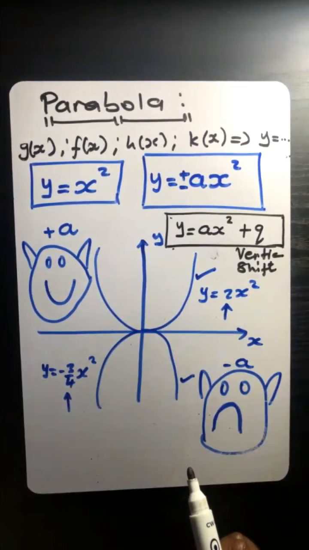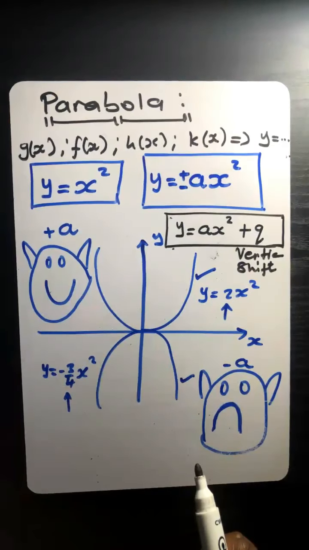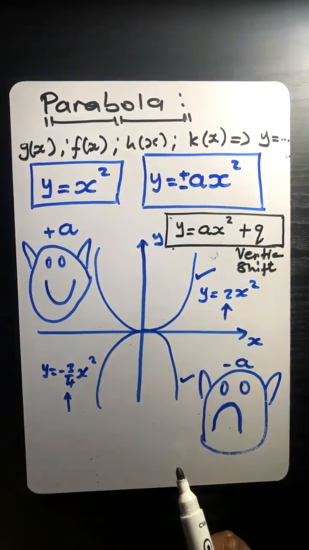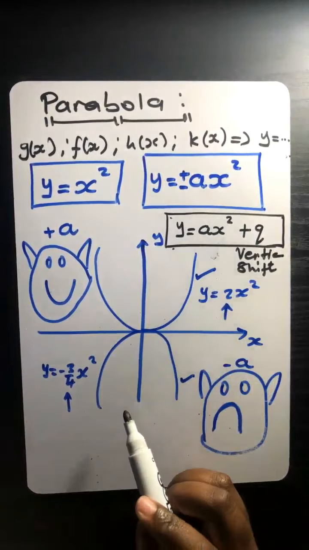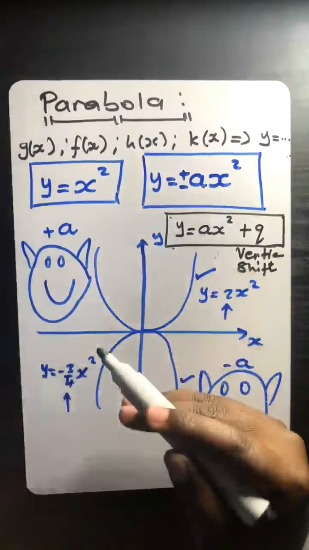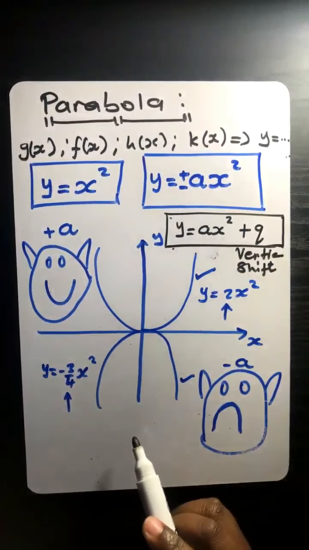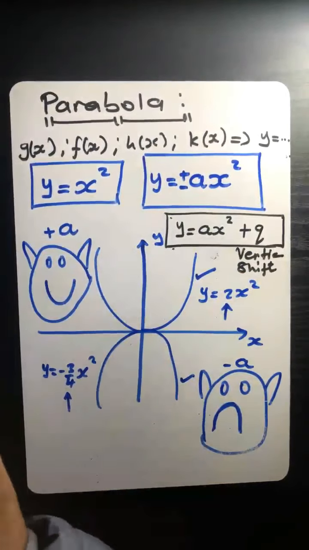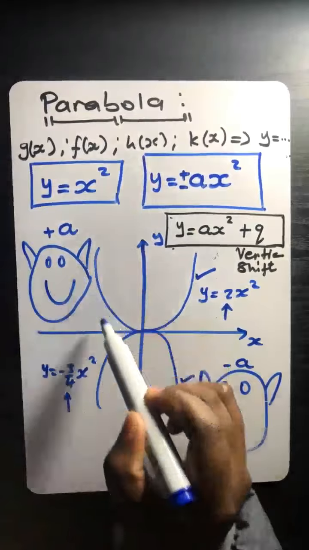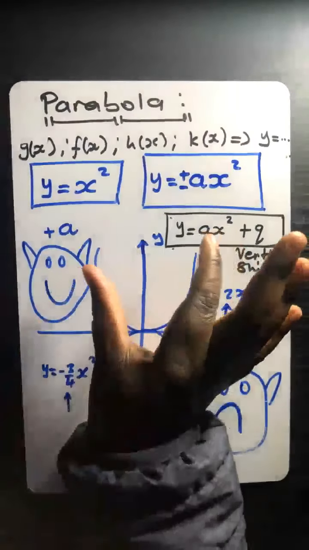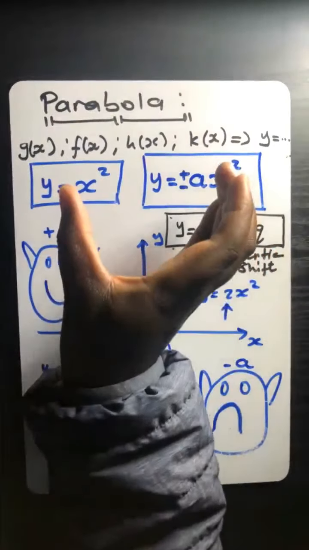whichever way you choose to pronounce it. They always say there is no master of pronunciation. Ladies and gentlemen, as long as you fully understand exactly what you're talking about, it will vertically shift either upwards or downwards. Obviously, you can imagine how it will look when it shifts either vertically upwards or downwards. So the same thing at that shape, we just shift it either upwards or downwards.